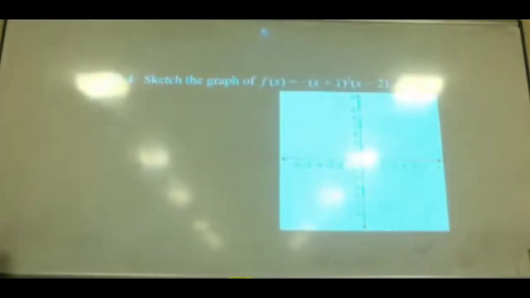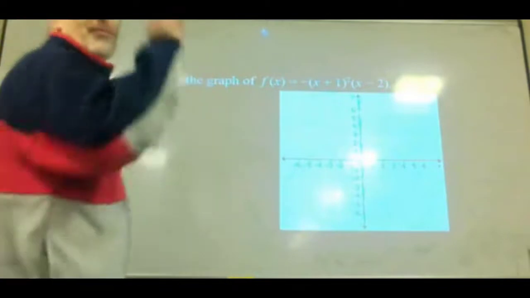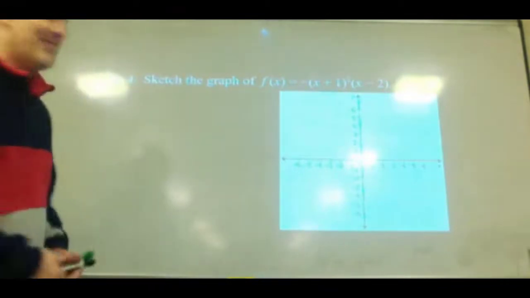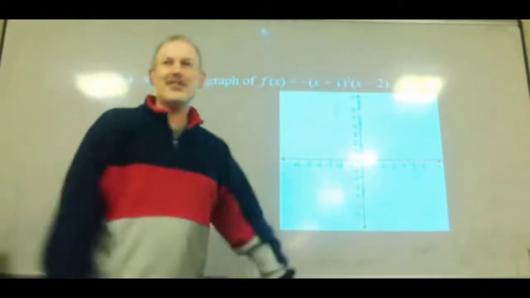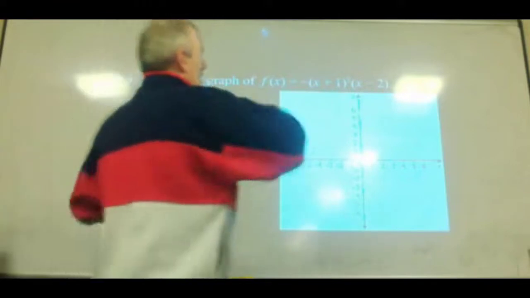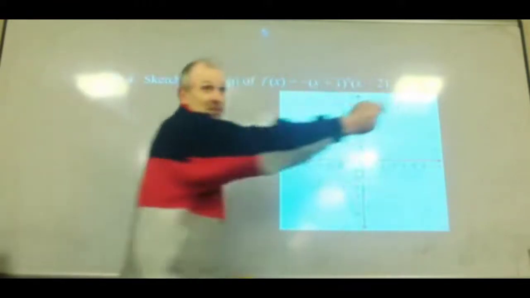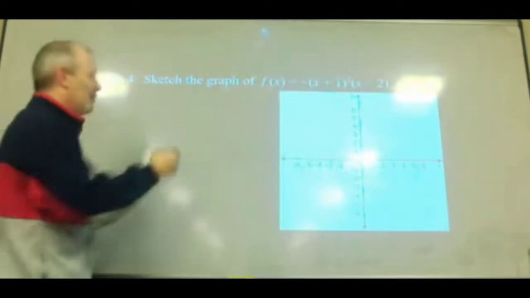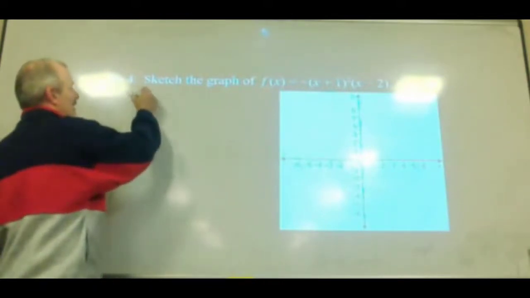So let's see if we can use that information to help us graph this factored polynomial. My worst nightmare. This is your worst nightmare, graphing? Well, here's how we graph. We just break it down one step at a time, and we've kind of done most of these things. So here are the factors. Let's start with the easy one. How would we find the y-intercept?